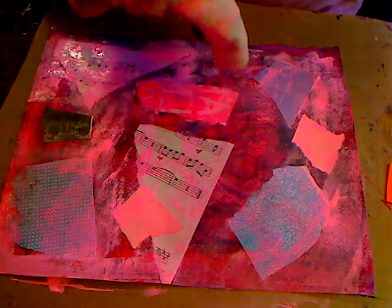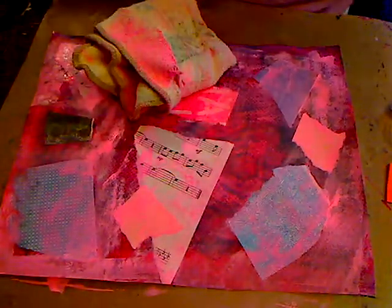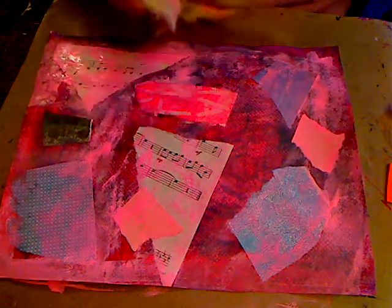I also use, you see me use these quite a bit. This is from when I was in the hospital. I don't know what they used them for. I have these and other things from when I was in the hospital, and I said, well, if you're just going to throw them away, why can't I take them home?